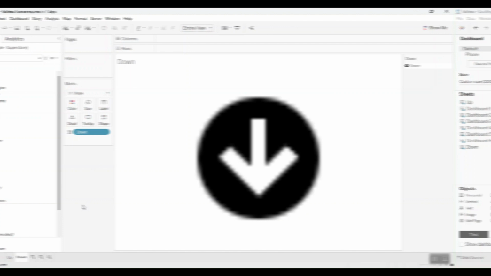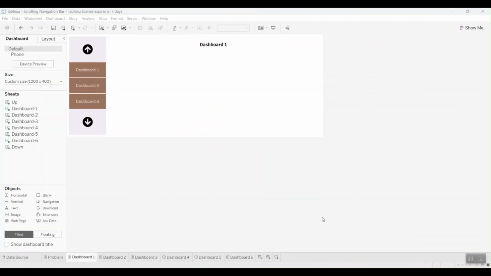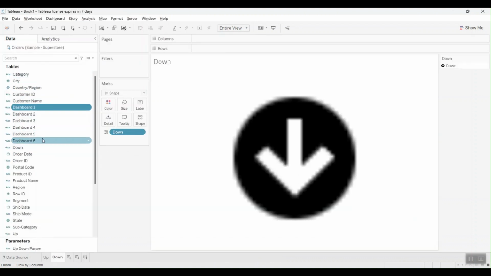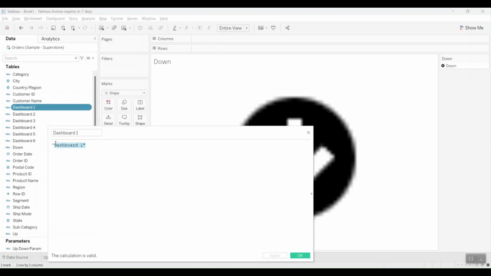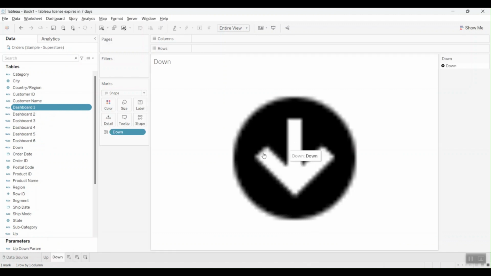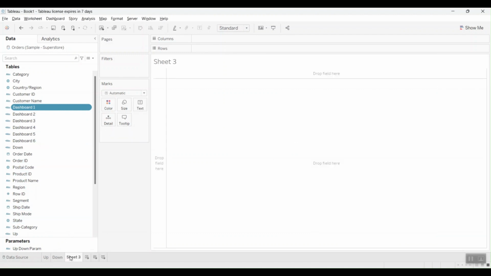Alright, cool. So as a next step, we have to create 6 sheets like I have created over here, which act as my navigation buttons. For that we also need 6 labels or 6 calculated fields. I have created them over here. They are simple calculations to which I have given the name like dashboard 1, and they have the value as dashboard 1. I am going to create 6 sheets based on them. Let's call this dashboard 1 and give the text value here.